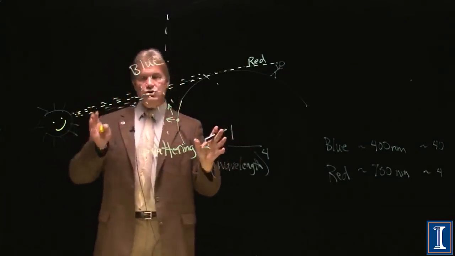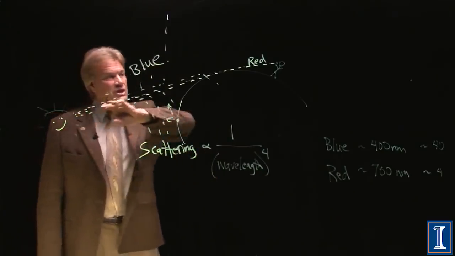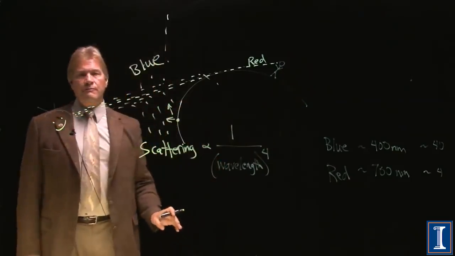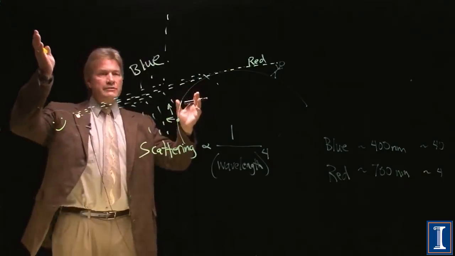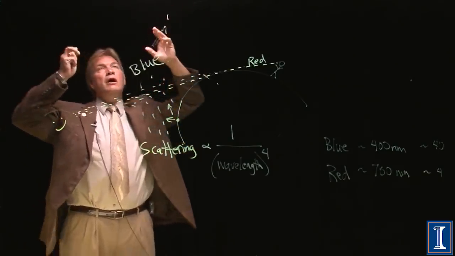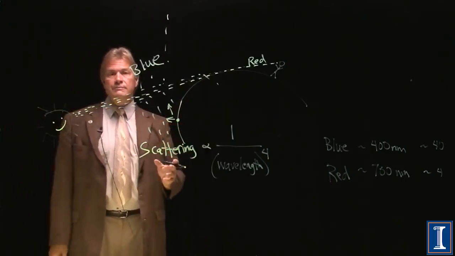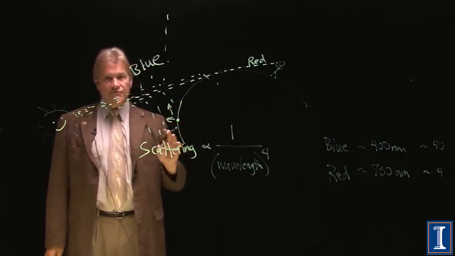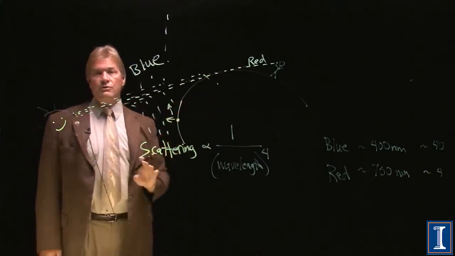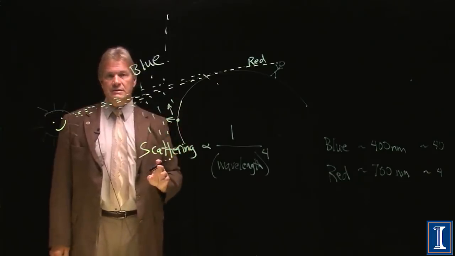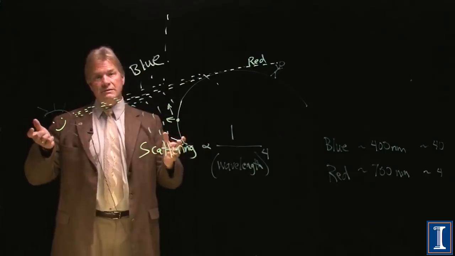Because the scattering is so strong and so wavelength dependent, the red light just keeps going straight through the atmosphere. And the blue light gets bounced all around. So you look up, you don't have to look at the sun, look anywhere. And what do you see? You see the stuff that's been scattered the most, the blue light. Only at the very end of the day will you see the light coming straight through, the red light, the sunset. The sky is blue because the sunset is red.